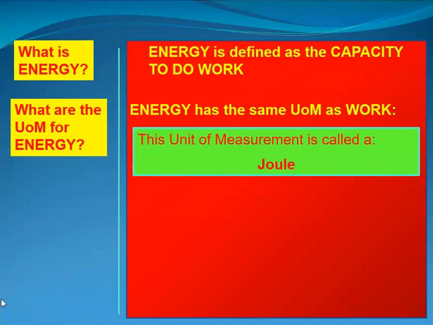And that unit of measure for energy appears all throughout physics. Electrical energy is measured in joules, sound energy can be measured in joules, light energy can be measured in joules. You'll come across that word in chemistry. So the fact that energy can be converted from one form to another implies that they all have the same units of measure, and that unit of measure is called a joule.